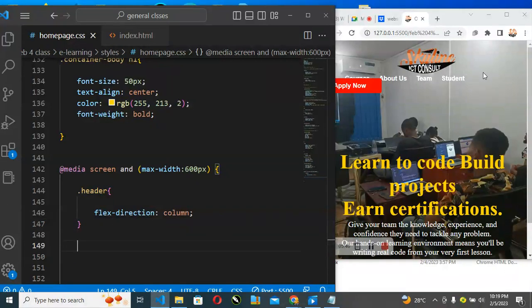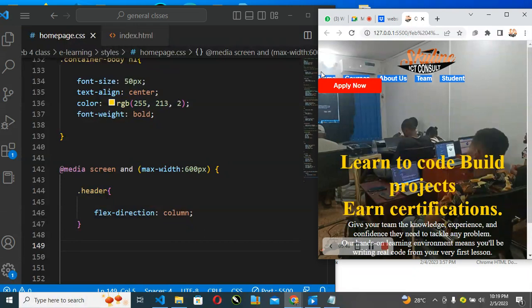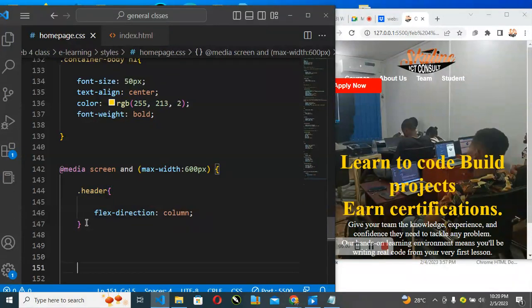All right. So as we converted this to column, this is what happened. And actually, we are going to be converting our li and ul to display as block. Initially the display was inline block. So we are going to be converting that to block so that we can have this block style on our element.